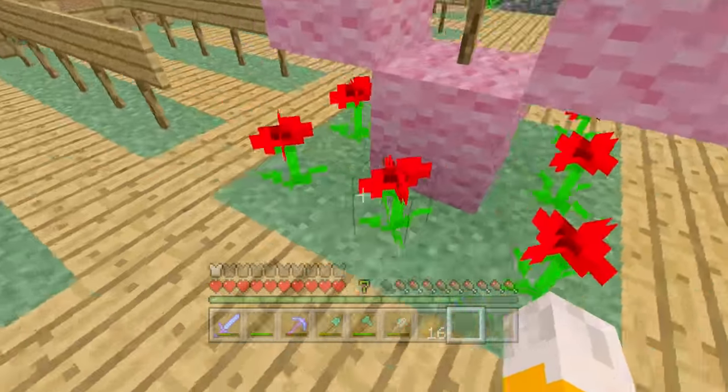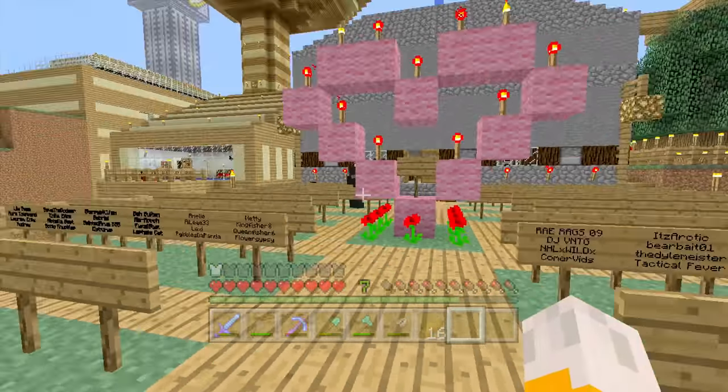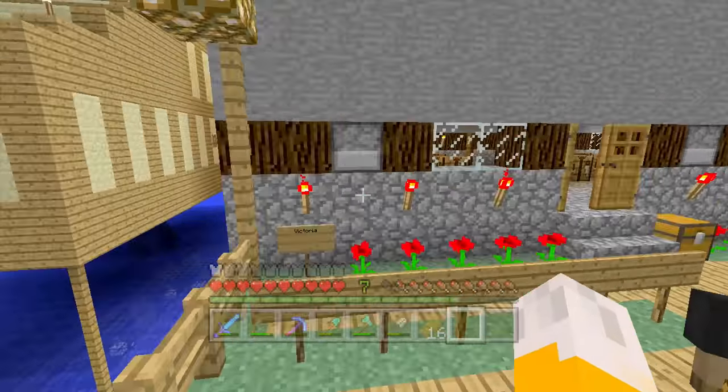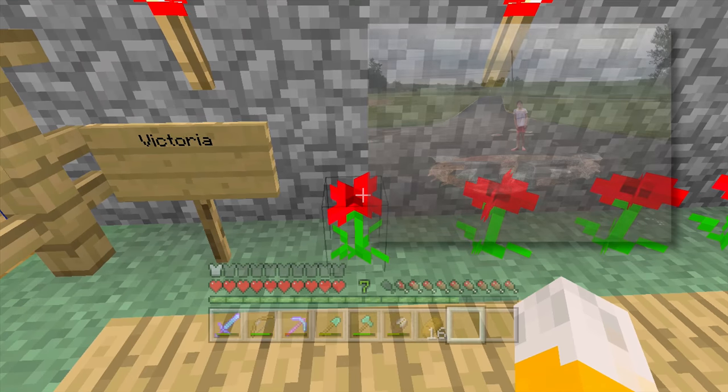You know, we got these flowers in the middle still, and I'll never get rid of them, but I like the flowers in the Love Garden. So yeah, I'm going to try and work out a way to add more of them, and also to add more people just like Victoria.